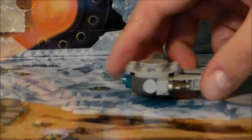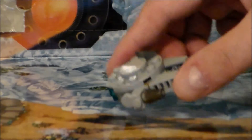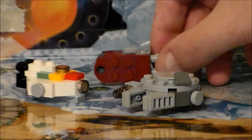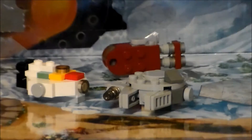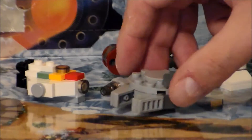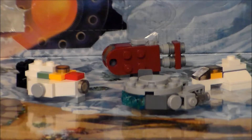The only thing it's missing is the Christmas lights that it had on the box — I think that would have been really, really fun. But definitely a great little addition to the vehicles we have gotten so far. I'm definitely happy with this one. One of my favorite vehicles, of course, from the Star Wars franchise. How can you go wrong with the Millennium Falcon? Definitely pretty cool.